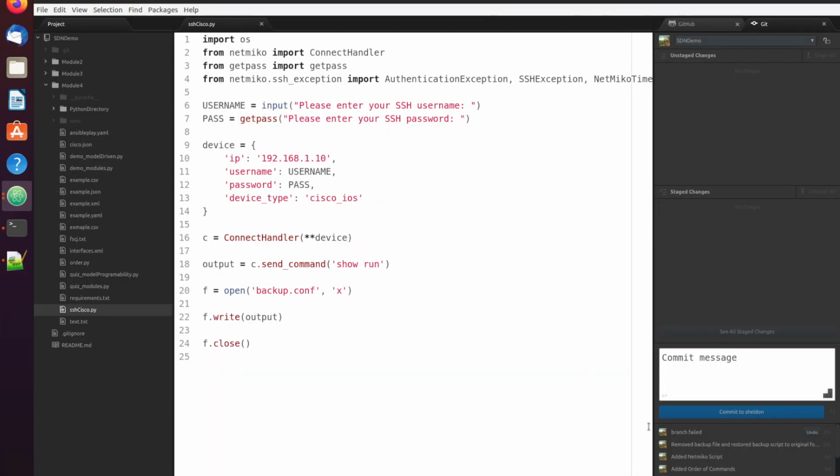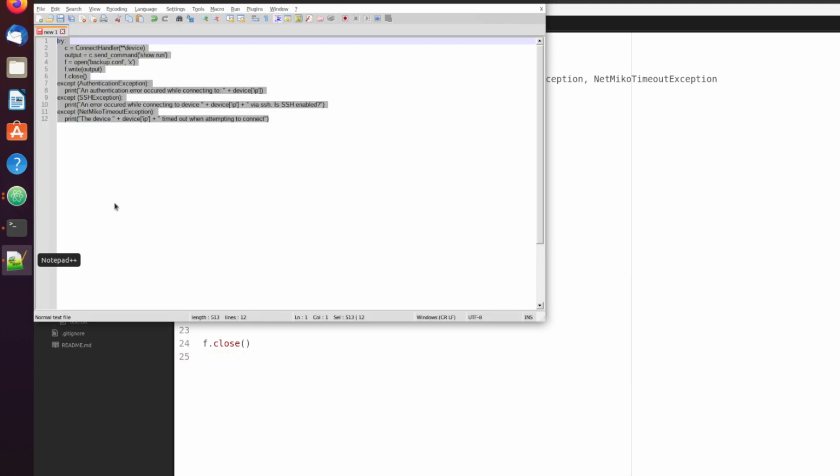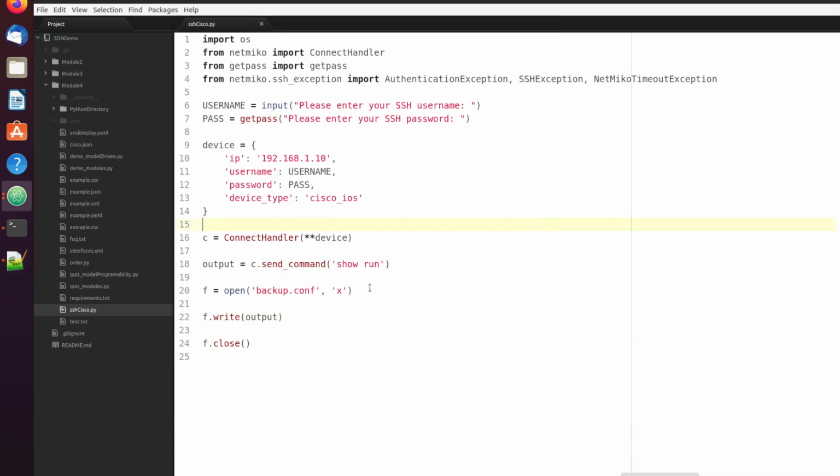So now I'm going to come back over here. And I've swapped to branch Sheldon, as we can see. Remove all that. Now let's try adding this back in to branch Sheldon.